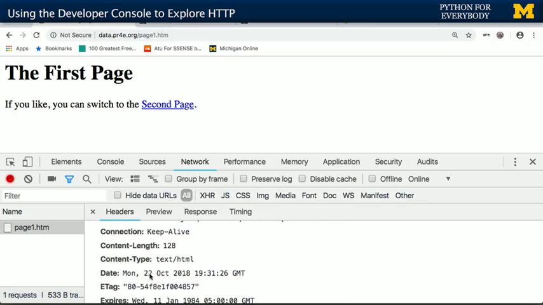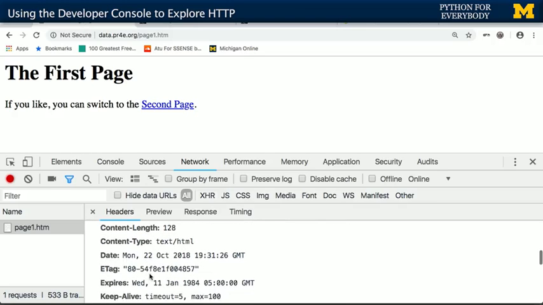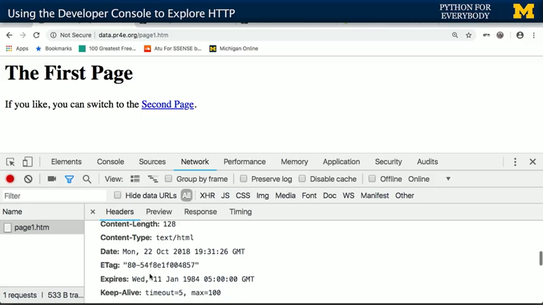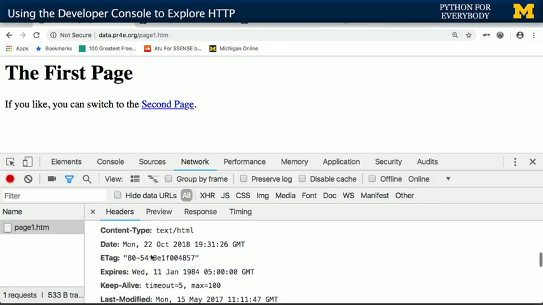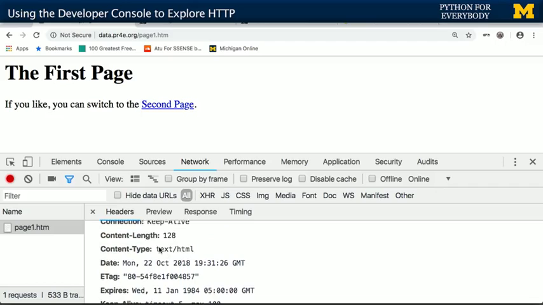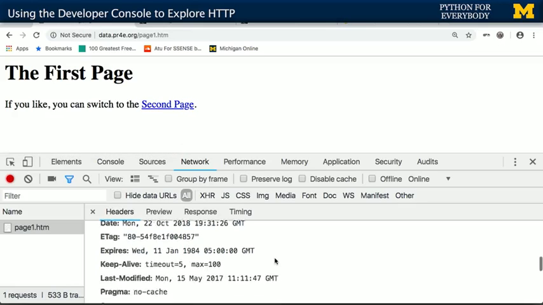Now I actually have an assignment where you're supposed to read some of these things and type them in. You'll get these exact same headers either in Python or with Telnet or with the developer console. So in that assignment, you can do it any way that you want. So like the ETag or the content type that says this is an HTML page. That tells it when it gets the actual response, the actual response has less thans and greater thans. That's HTML, but it says format this with HTML.